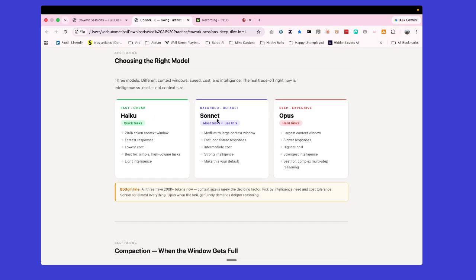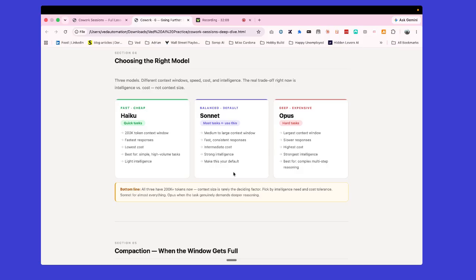And for the balanced default, it should be Sonnet. For most of the tasks, like creating a presentation or drafting an email, the basic tasks that we are doing, we use Sonnet. And lastly, we have Opus. This is for the larger or harder tasks that are more complex, right? If it takes a load of multiple reasoning, then you need to use Opus. But if you don't know for sure what to use, I suggest using Sonnet as the default one.